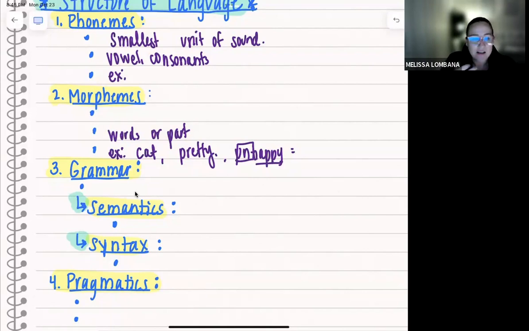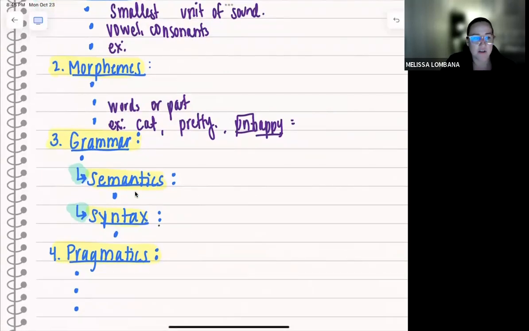Now, syntax is the next one here. For this definition, it helps order words into sentences that make sense, right? So for syntax, it's basically telling you these are the rules that you need in order to order the words in sentences to make it make sense. For example, you all know that you need to have a subject and a predicate, right? Basic. You know you need to have a noun, you know you need to have adjectives you're describing. So it's kind of like that there needs to be some set of rules when you're creating a sentence.